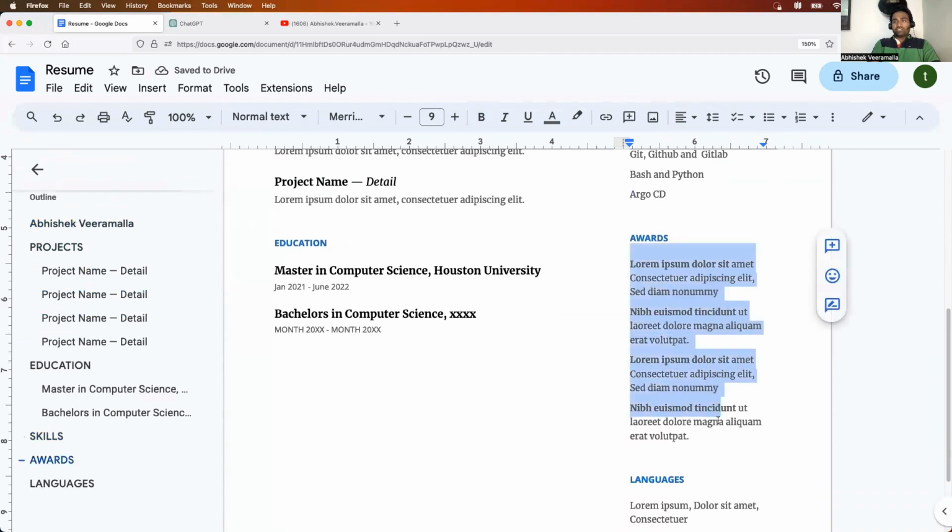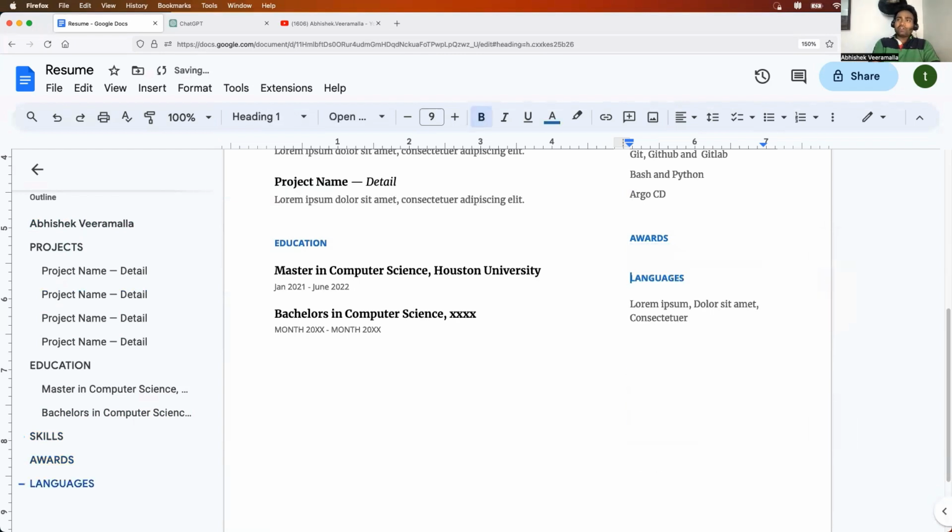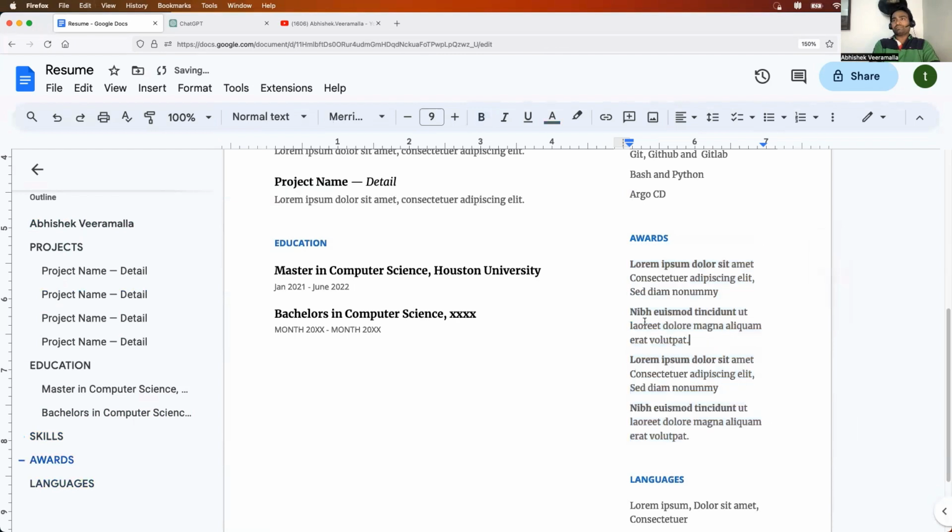Then coming to the awards. Now, don't think too much here. Many of you have some little or very simple award, or someone might have accomplished a lot during your college, but try to put at least some things here. For example, you have participated in a hackathon. Let's say you did not win the hackathon, at least you must have participated, right? So you can just say that you participated in a hackathon.